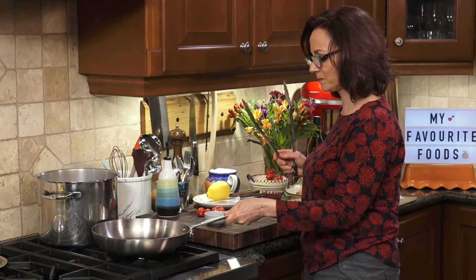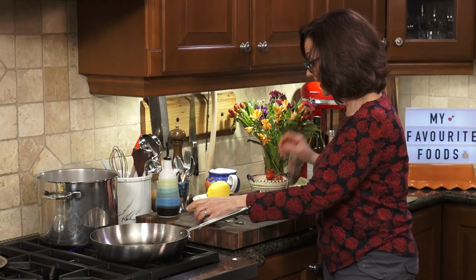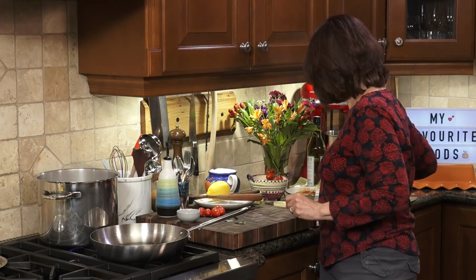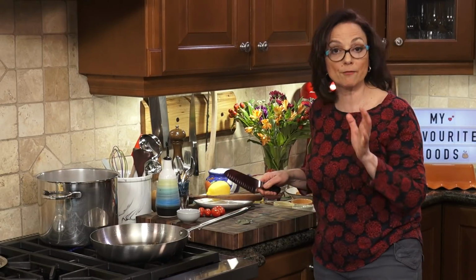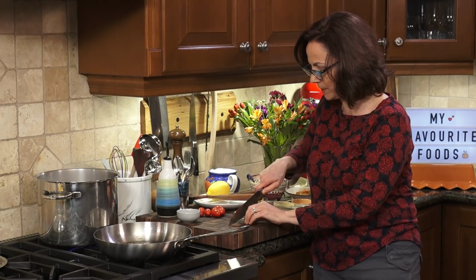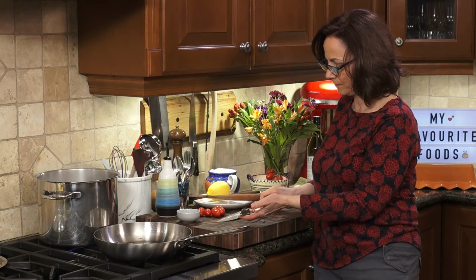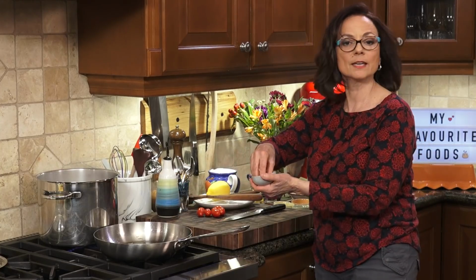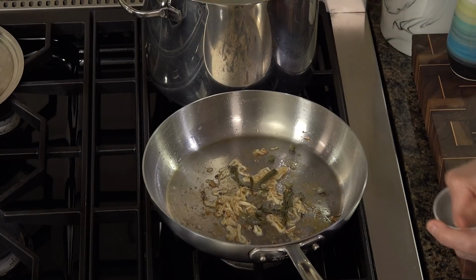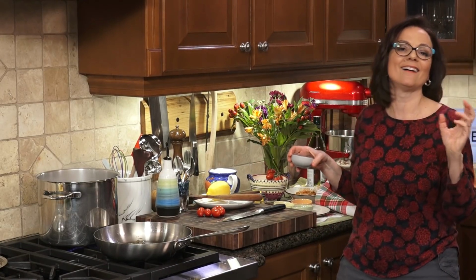Now we go back to our sauce. Shallots are in and nice and caramelized. Next thing I'm going to do is cut the caper leaves. Love these, by the way. Absolutely love them. Just almost like what's called a chiffonnade, just in little ribbons like that. And I thought it'd be perfect for a seafood dish. In addition, capers also going in. So you start to imagine, right? You have some brininess, you've got the caramelization from those shallots, a little sweet, a little salty. Oh, good.